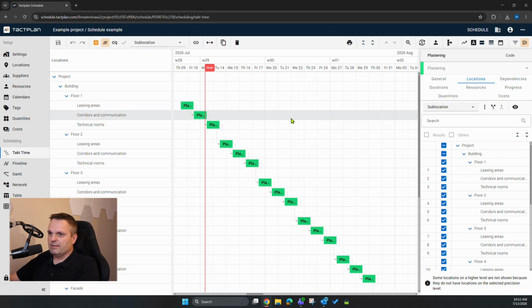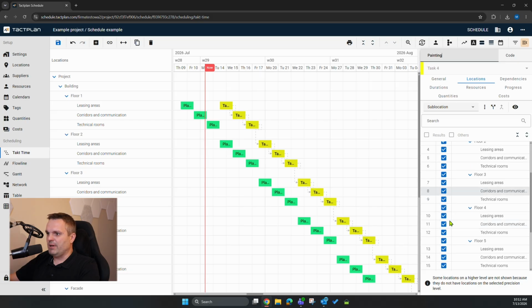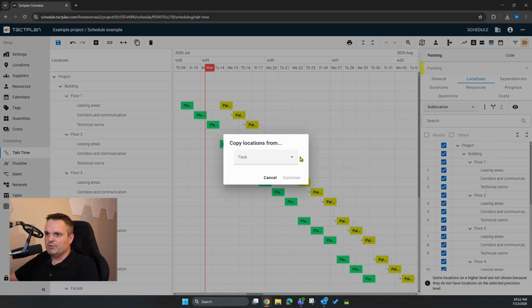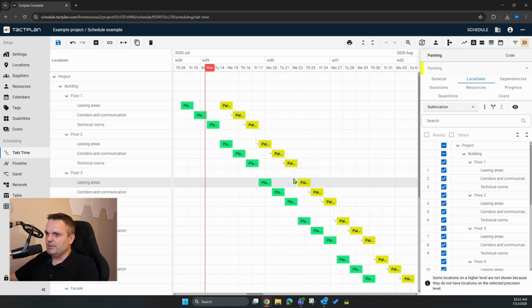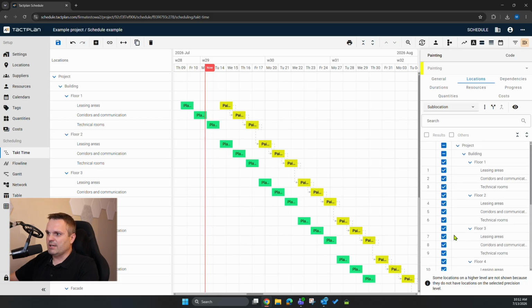The next activity on our list is painting. So let's press the plus button once again, add it somewhere here, and change the name to painting. Again, we could repeat the same activity and just select the painting areas where we want our activity to be conducted, but that would be a little bit too much clicking. It's much easier to select those three dots and then copy locations from one of the tasks we already entered before. In our case, it will be plastering. And then click Continue. As you can see, the sequence has already been copied, and we don't need to spend too much time selecting precisely the same locations again and again.